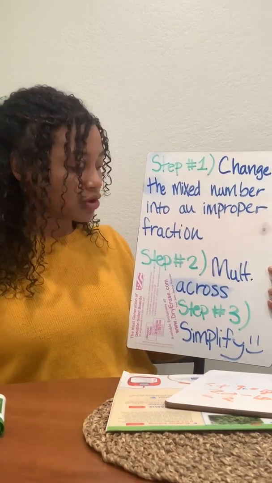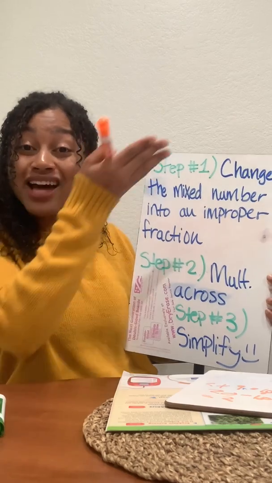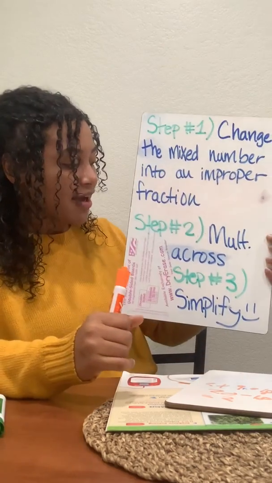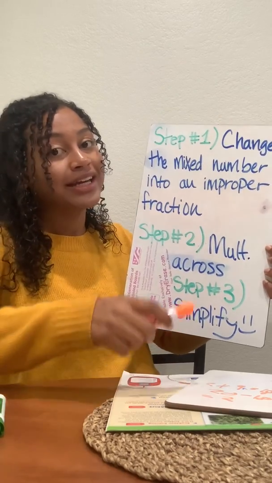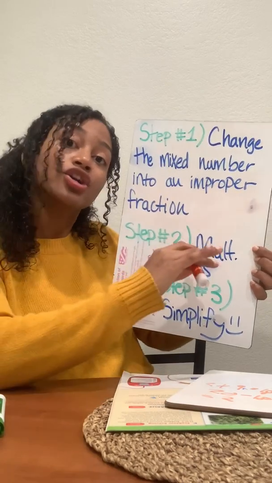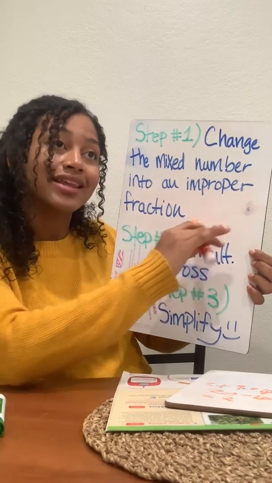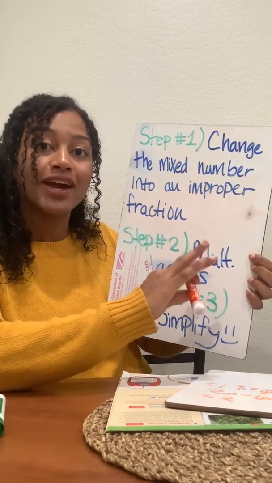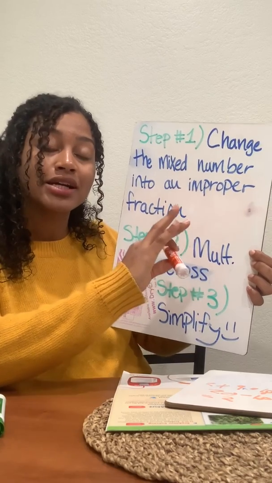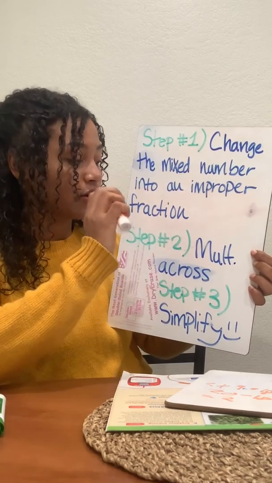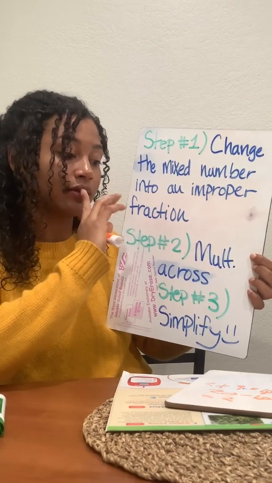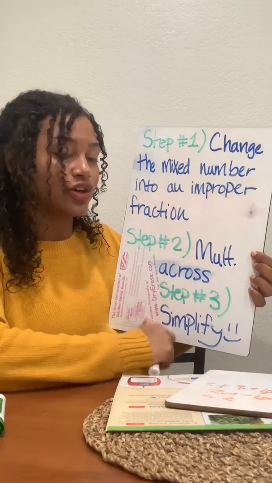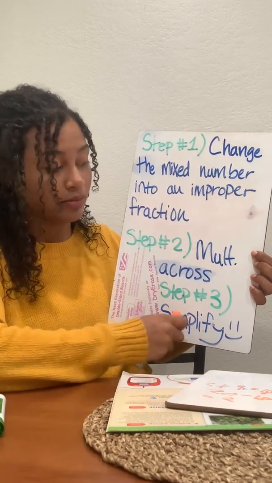Step number 2, you're going to multiply across both top and bottom. Do not get confused with addition and subtraction, okay? And then your third, simplify. You're dividing the denominator up into the larger numerator. How many times does it go in? That's the whole number, okay? And you know how to do it. Then you're going to find out what is between the whole number and the numerator, and what it multiplied by, and that'll be your numerator. And then you know how to simplify, keep the denominator the same, okay?